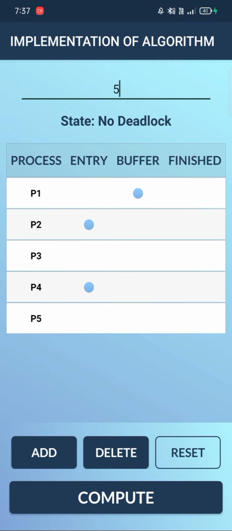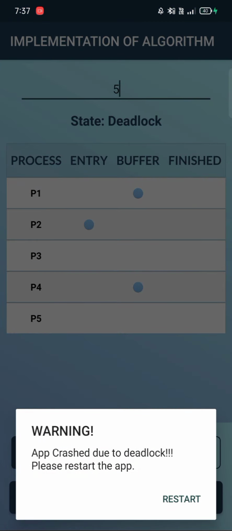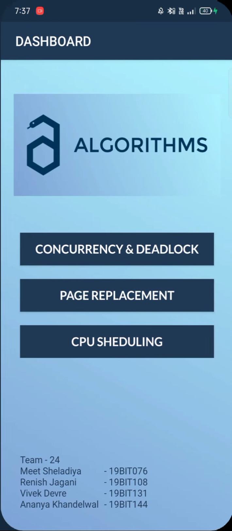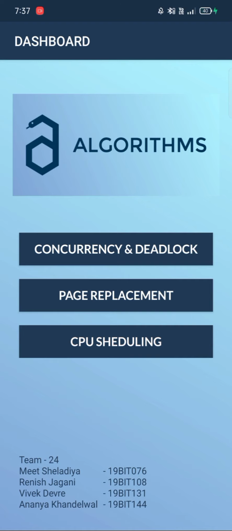As the processes are running, deadlock occurs randomly, and as per the ostrich algorithm, the system ignores the deadlock, so does our application, and therefore it will ask the user to restart the application. On clicking on this restart button, the whole application will restart. Now this is the simulation of the Ostrich algorithm in an operating system.